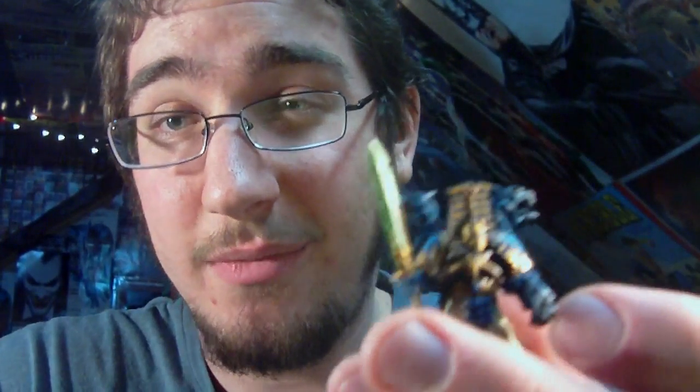Thousand Sons are very expensive point-wise. This guy ends up being, for me, usually around 90, 95 points, which really blows because he is a psyker with a force weapon with 1 wound and 1 psychic power. Now, a Space Marine psyker librarian has 2 wounds and 2 powers, and he's 100 points, so figure that one out.